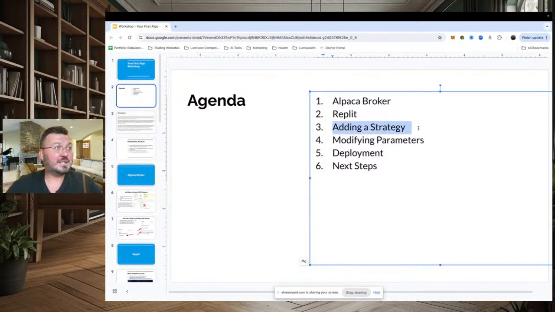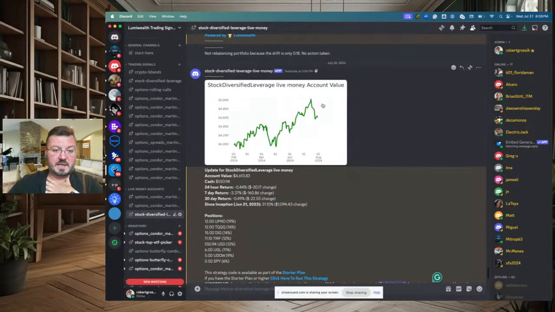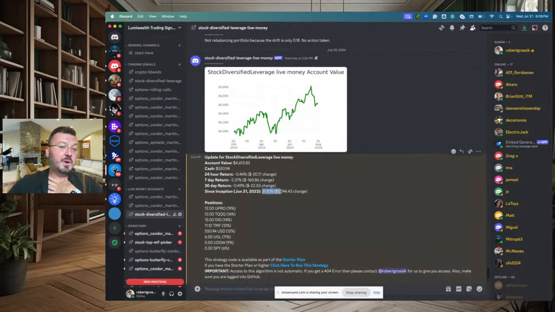We're going to talk about how to add a strategy. There are 2 strategies that we're going to be talking about today. One of them is a crypto strategy, which is what we're going to do. But then there's another one that's a stock-based strategy that I personally use and have made good money with. And actually, this is that strategy. Stock diversified leverage. You can see here it's up 31%. This is with real money. I have about $4,500 in this right now.